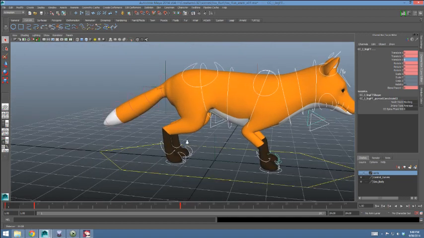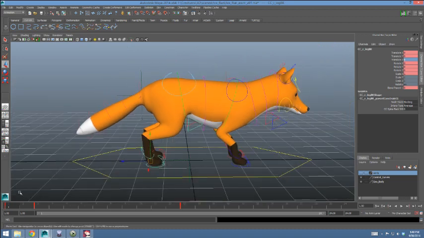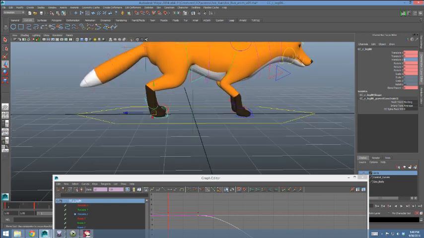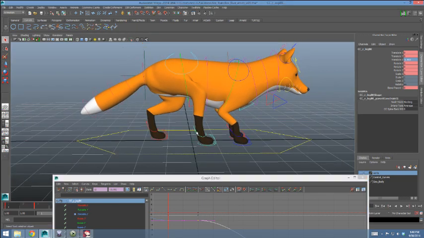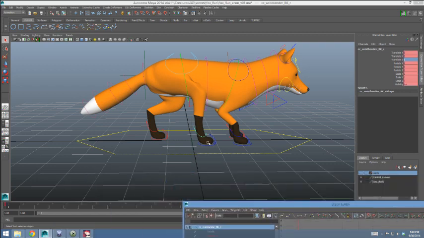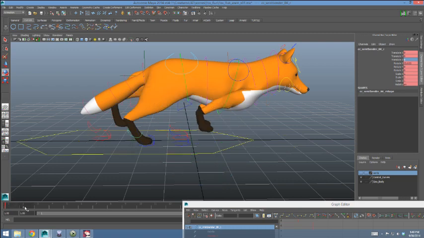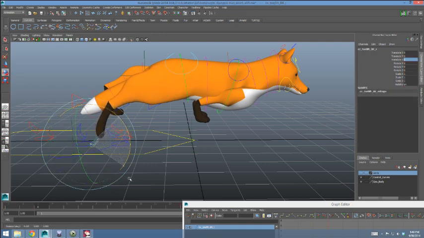I'm going to choose which foot is planting. I'm going to say that this foot is planting first. So it's planting on frame 1, and when it's planting, that means it's as far forward as it's ever going to be compared to the body. So I'm going to plant it right here. These controllers need to start being animated as well. So this one's right here, and then in 2 frames, yikes, this needs to be all the way back, and this needs to be all the way up.